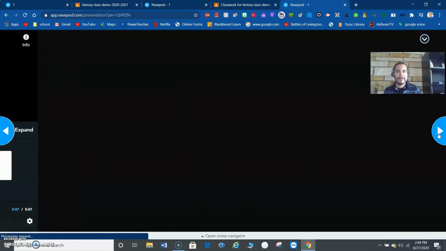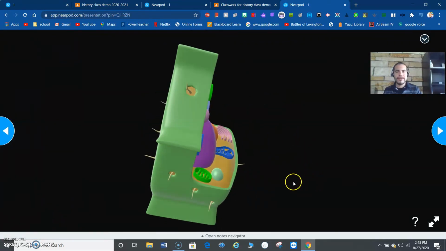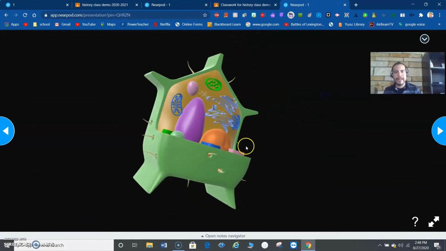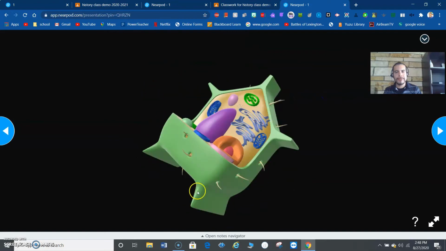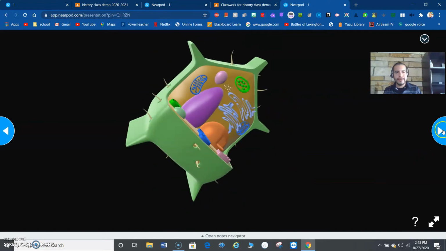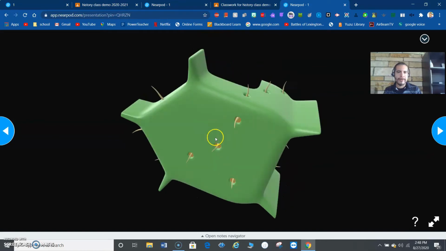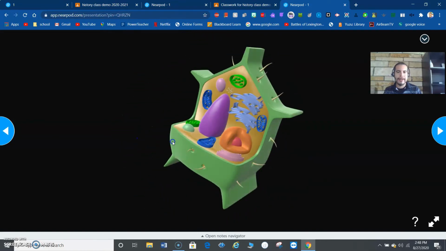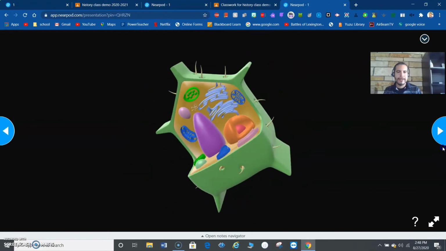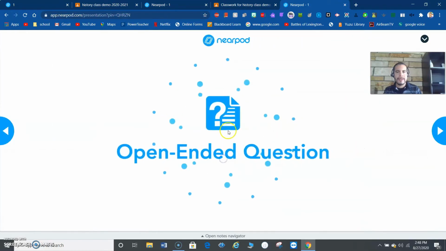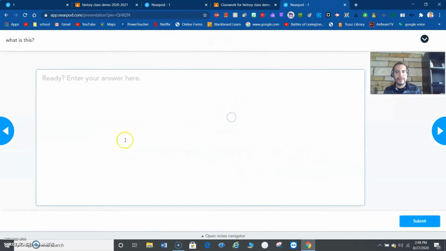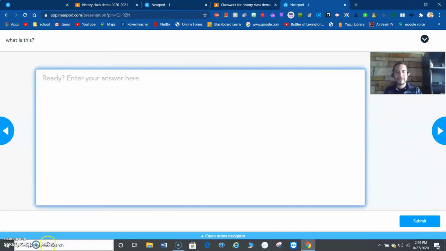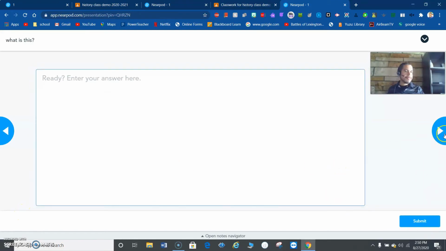So we put next. Here, they go ahead and look at this here. And like I said, if you put this in live, you can be talking about this while moving this around. But if it's student paced, they'll just be looking at this all around here. And let's say you already talked about this in class. And then you put this here for them to look at it, and then you go here, and the question would be, what is this? Well, the students would explain what it is, and then they would put submit. You get your response. Okay, so let's move on.